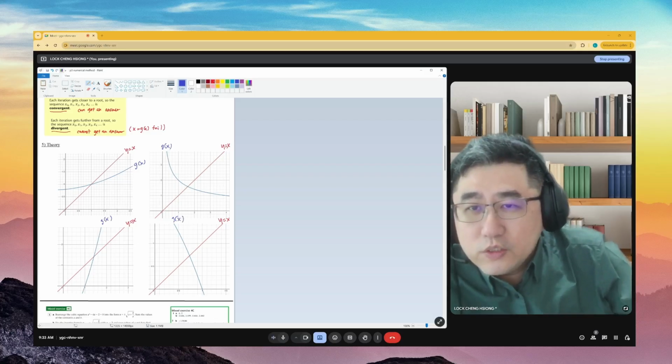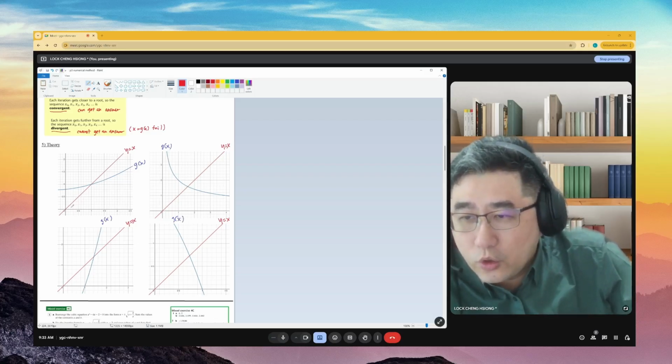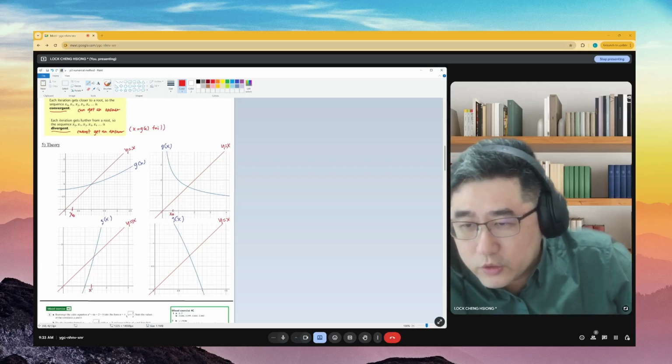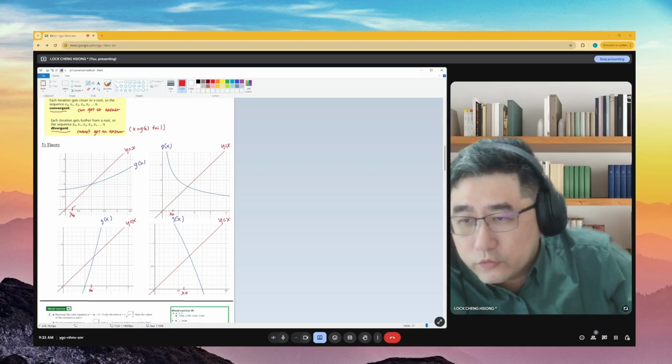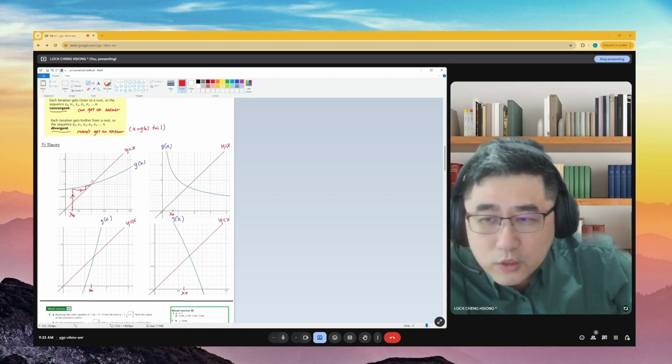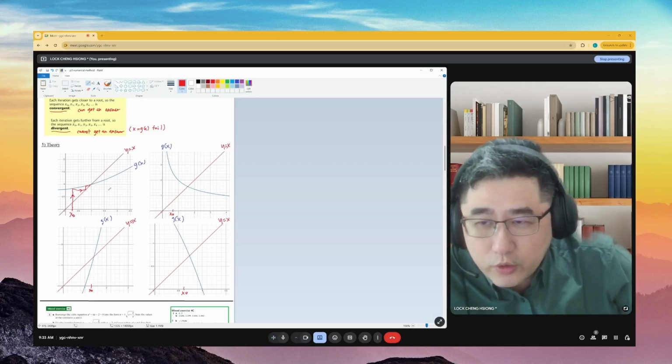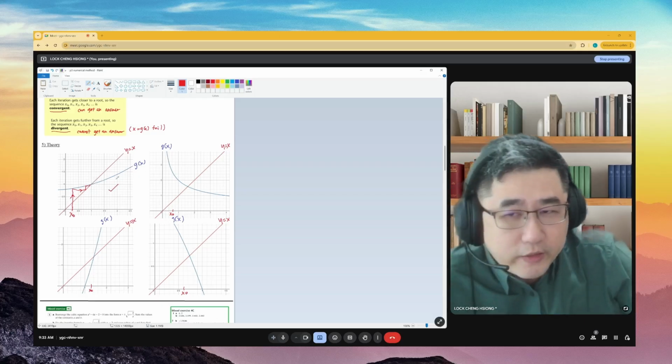Okay, for easy illustration, I'm going to put all my initial values on the left side of the intersection point. First of all, I go up to the blue color, then go to the red, go to the blue, go to the red, go to the blue. You will see the direction of the first graph will move towards the solution, the intersection point. That means it works. Okay, this one can get the answer.